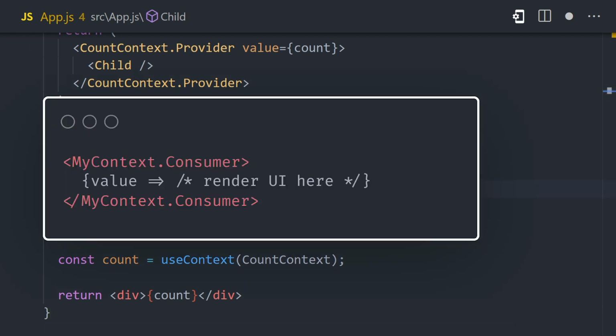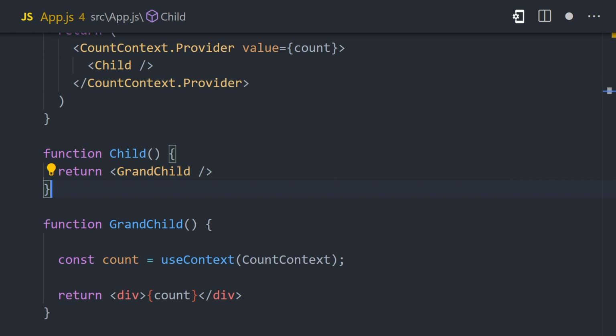Context is a great way to share values, but it should be used sparingly because too much data can lead to performance issues, and it makes your components harder to test and compose together in a reusable way. But if you find yourself prop drilling, it's often the first option you'll want to look at as a potential solution.